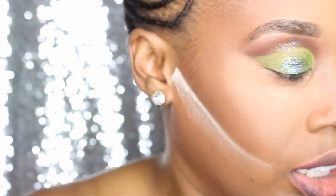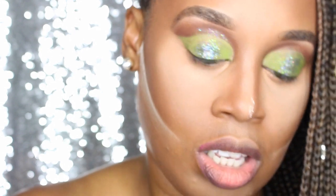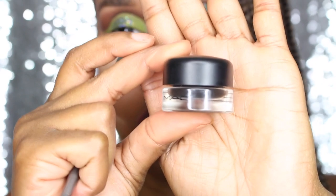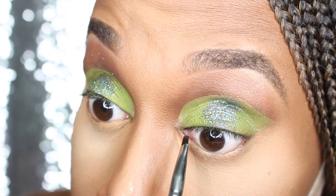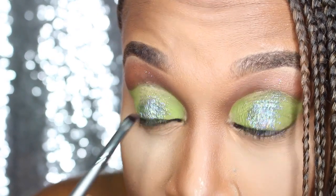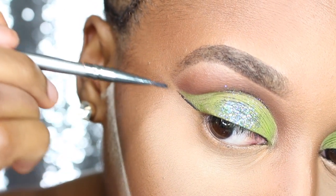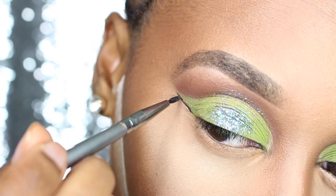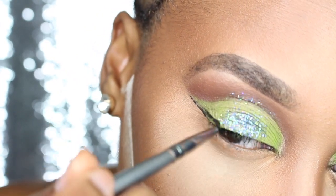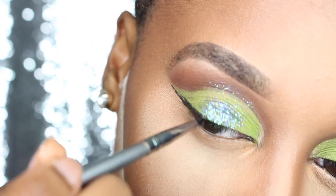So for liner, I will be using Black Track Gel Liner by MAC, which looks like this. Okay, I'm just going to drag it upward and inward. And I always go in with a liquid liner and clean it up.